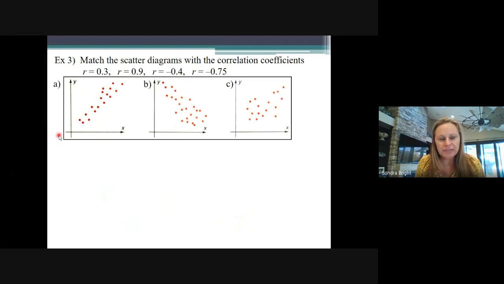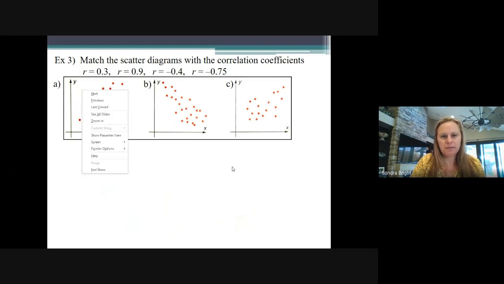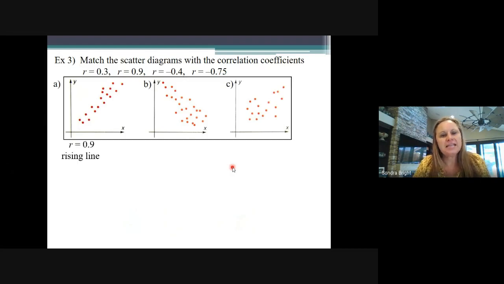So it's a positive relationship, so your correlation coefficient will definitely be positive. And do we think that it's a 0.3 or a 0.9, right? And I would say it's a 0.9. It's pretty close. It's not exact by any means. There's some wiggle room around there, right? But it's pretty close. Now, it's a rising line, so positive, and our only choices are 0.9 or 0.3. Well, 0.3 would be more scattered about. And the points fit fairly well.